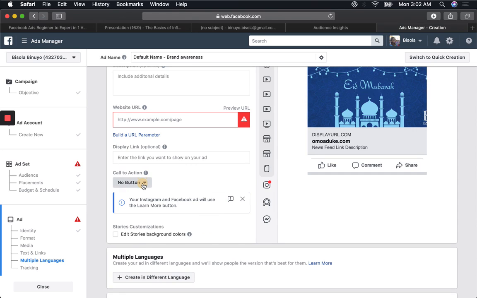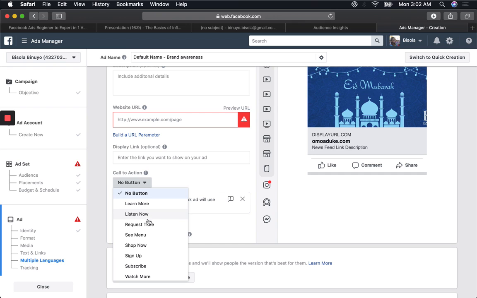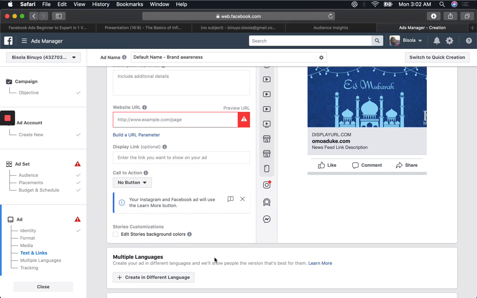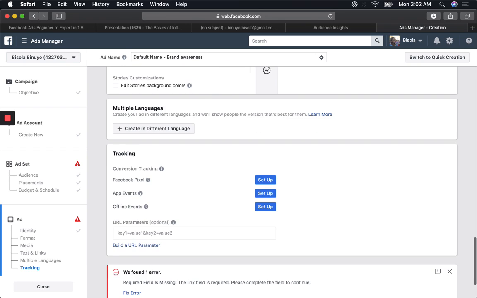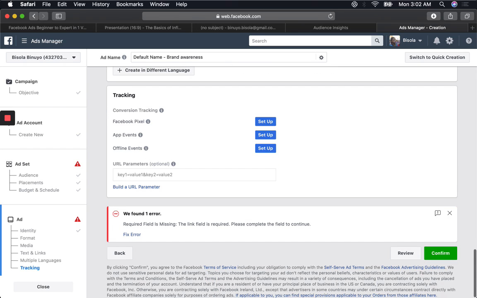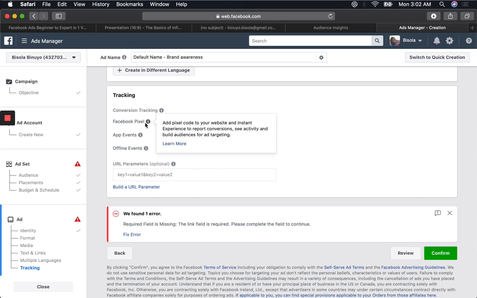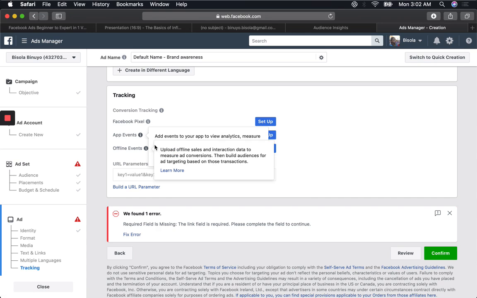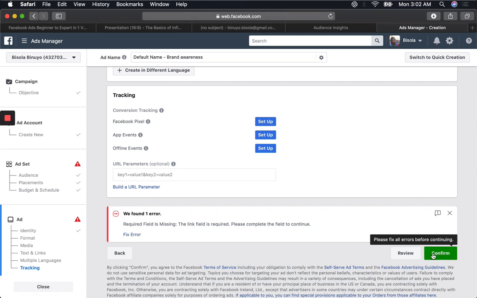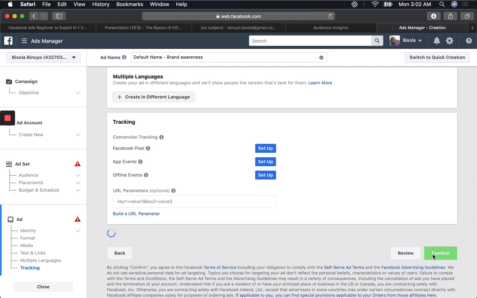Then you come here to call to action: learn more, listen now, request time, shop now. Choose the one you like. Facebook can even help you create your ad in different languages, Spanish, for example. Here, the Facebook pixel will help you track your ad, but I'm not going to talk about this now, maybe in my next class, and then you click confirm.